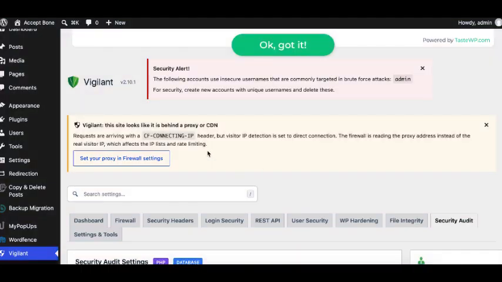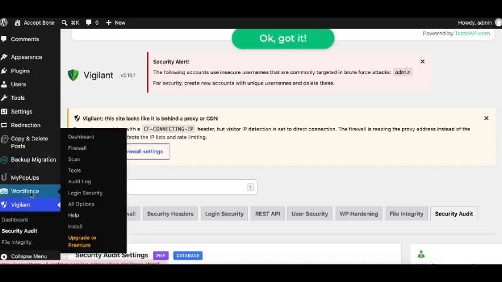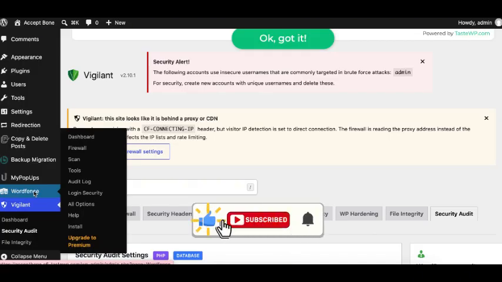So the first thing you must do is go to your WordPress. As you can see here, this is my WordPress. Once you land on your WordPress, there's a particular plugin you have to install. First, I recommend you install WordFence. This is the plugin here. I already have these two plugins installed, and I'm recommending two plugins for you.